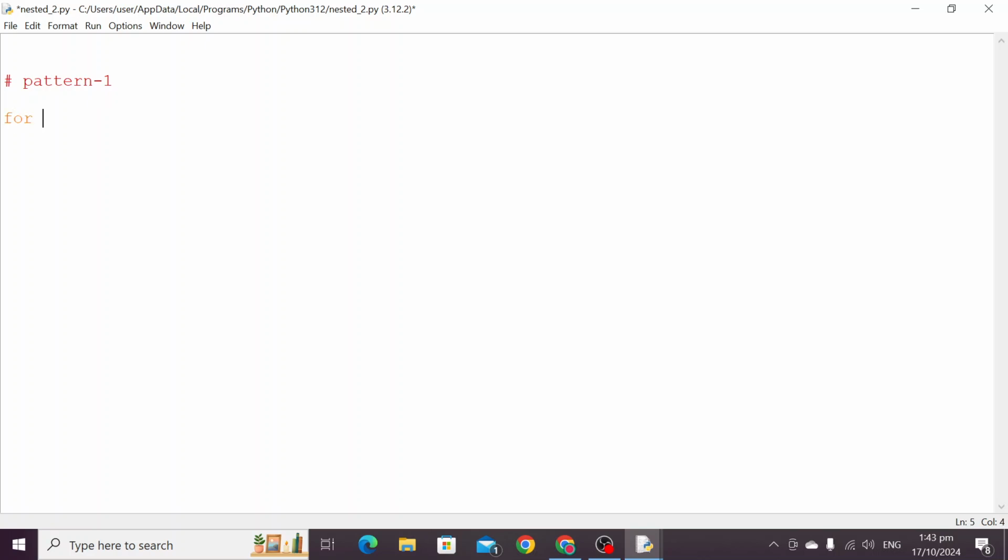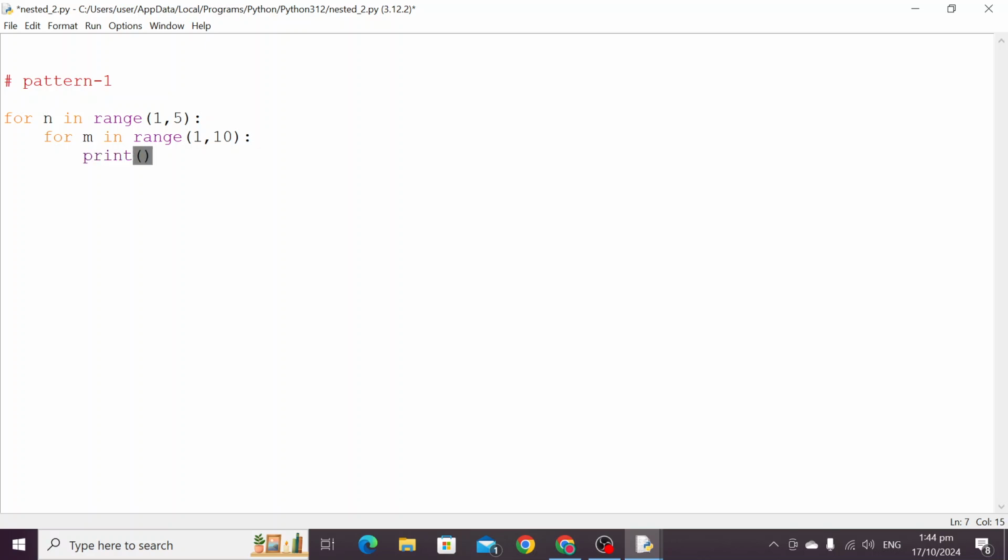For n in range 1 to 5, we have to run 4 times, so take 5, because the range function prints less than the last number. And again the second loop, for m in range, it was 9 times, so 1 to 10, then it will print 1 to 9, right?